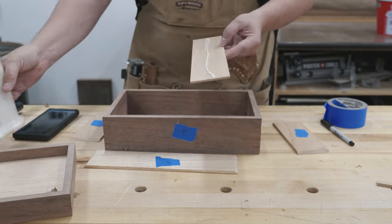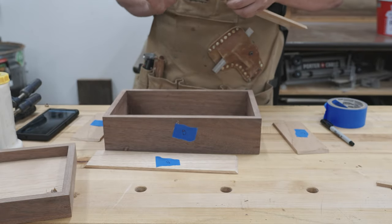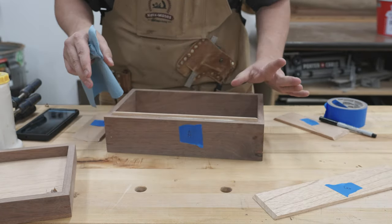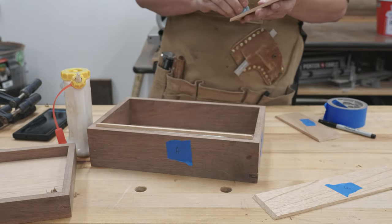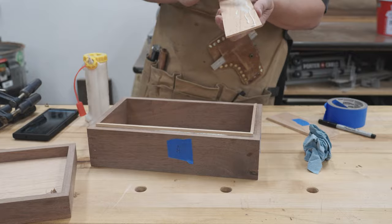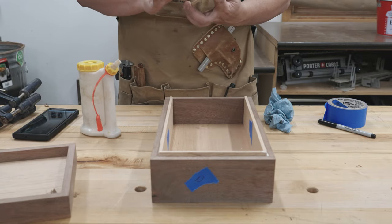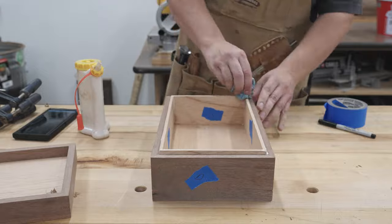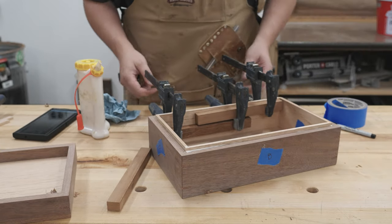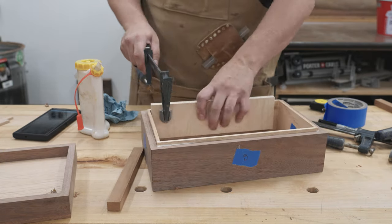For the glue up, we need to be really careful that we don't get squeeze-out. If it got on the sides it would be one thing — you still have a flat surface to reference your chisel on. But if it gets on the bottom, you don't have that surface, and the Spanish cedar is really soft so your chisel is going to want to dig in. Apply glue heavy in the center and very light near the bottom and top. Once we get the sides glued and inserted, we'll get it clamped together. We want to put some wood in there to clamp it down with — that's to increase the surface area because this Spanish cedar is really soft. If you don't increase that area, you're going to end up denting it and it'll be really hard to fix.